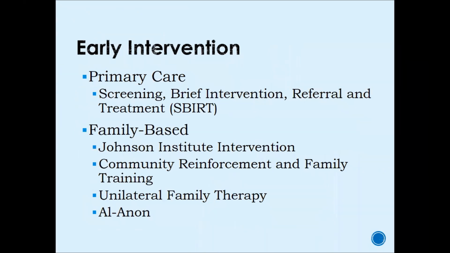So early interventions tend to operate in opportunistic settings. They're offered to people when they're screened for high-risk behavior, such as in primary care, emergency settings, or juvenile justice systems. There's also early interventions that focus on working through a concerned family member to motivate a substance user into treatment, such as the intervention or community reinforcement and family training.